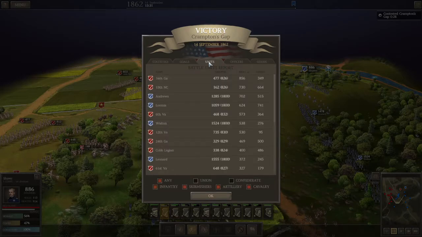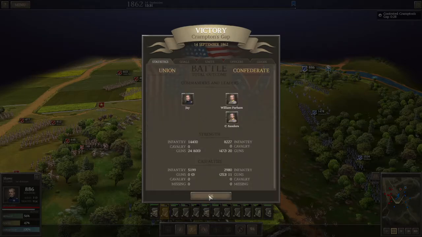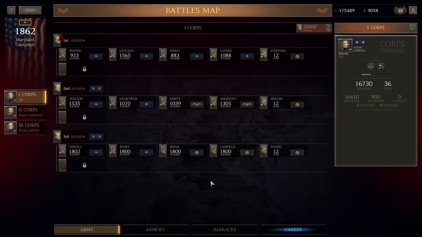Okay. McClellan was wounded. Poor guy. We captured a lot of pattern 1853 Enfields. Well, that's good. Go us. Crampton's Gap is ours. We get one career point, $136,100 and 8,600 new units, plus four on the reputation. So there's that.